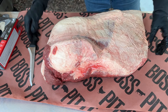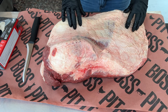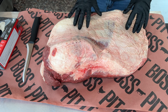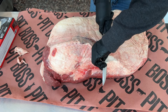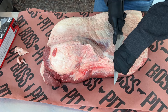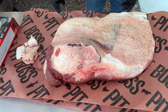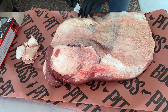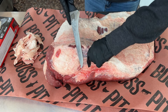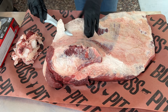We're going to start with the fatty side of the brisket. You'll notice a couple different types of fat: a slimier, shinier fat and a darker white fat. I like to get rid of that slimy, shiny fat because it's just not going to render down and it's not providing any benefits. The other type I want to leave on as a protective layer — it's going to render down, help keep the brisket moist, and protect the meat from the heat.